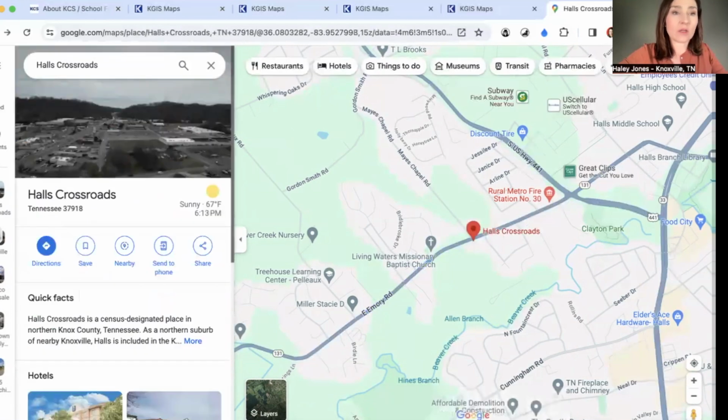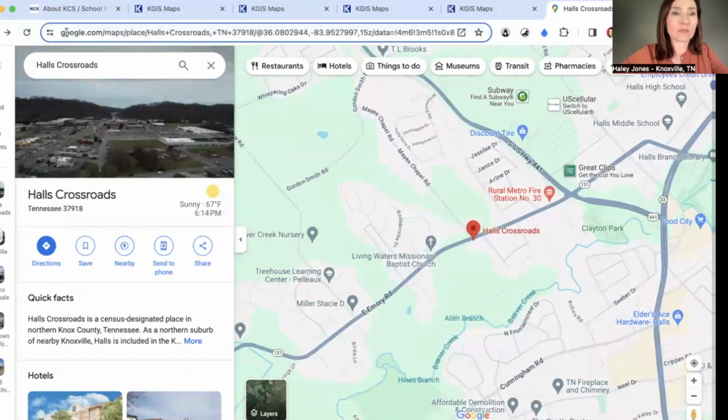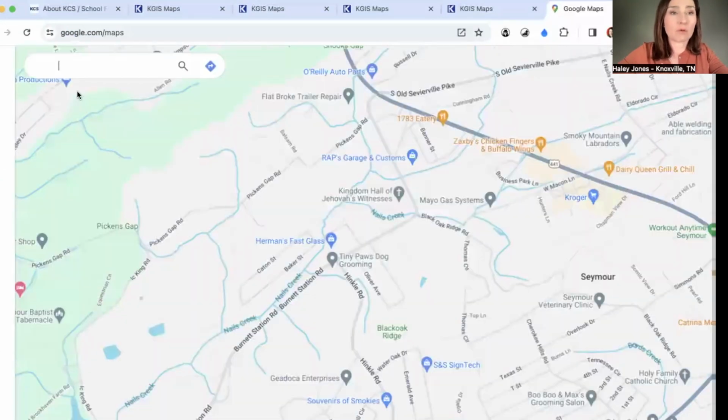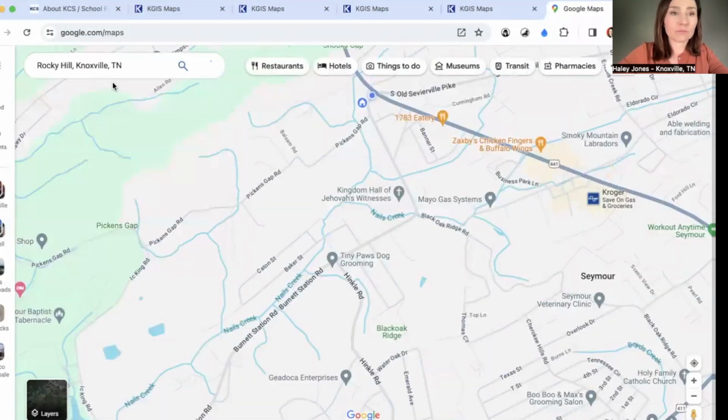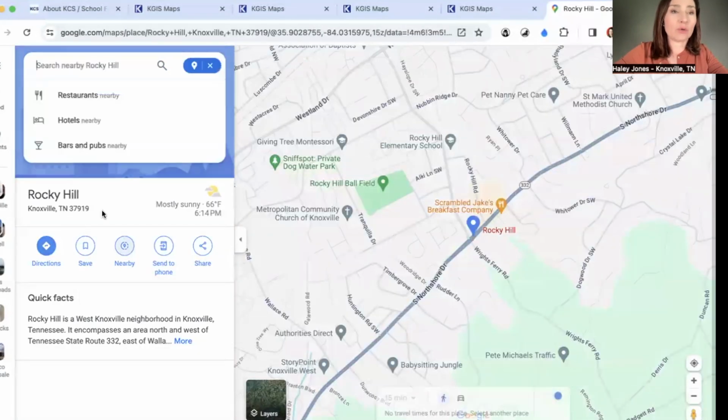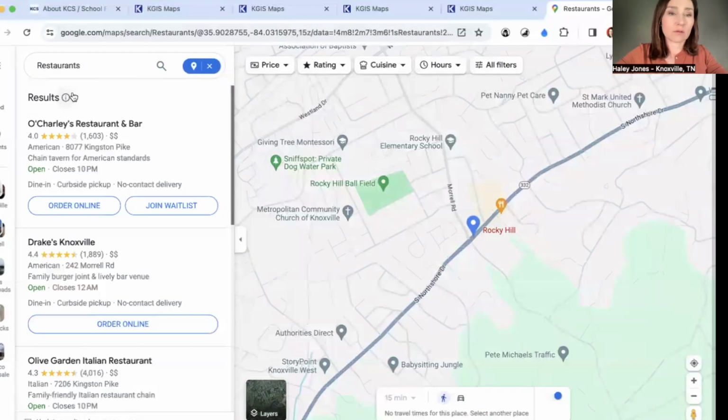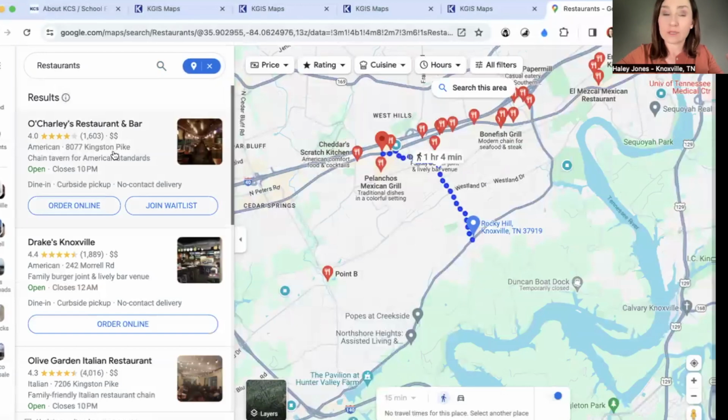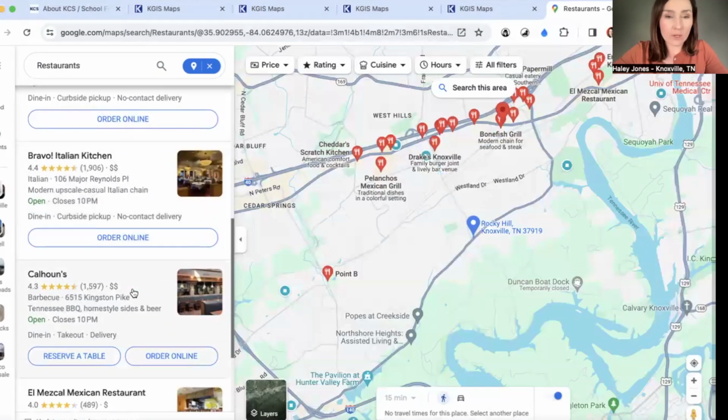Versus if I go back to Rocky Hill as an example, if I put Rocky Hill in and let's do restaurants here. What does it come up with? Oh, Charlie's again, which is the Oh, Charlie's we used to eat at every Sunday after church, fun fact. Drake's, Olive Garden, Bravo, Calhoun's.